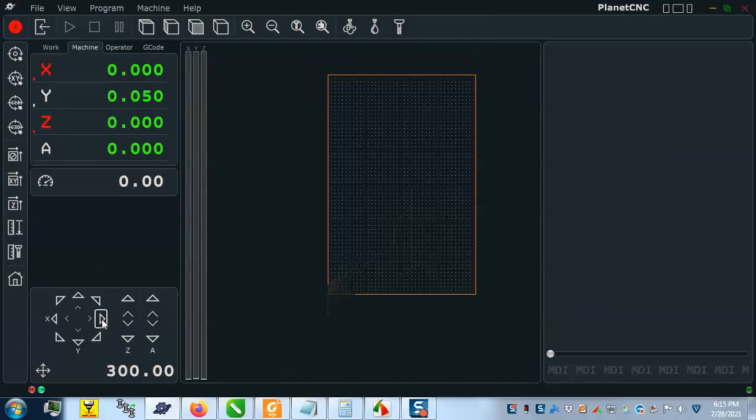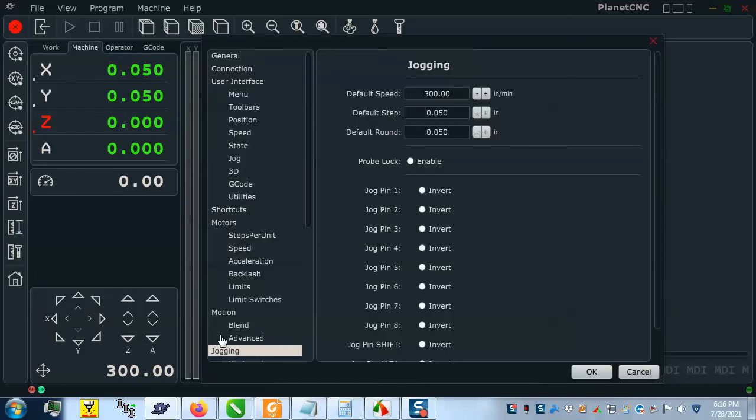But this one, I think this one's the blend, meaning like if I press 1, like it's almost like a slide instead of a step, and I'm not sure exactly how to. Sorry, it's not a blend, it's called a round. But you can see that I wasn't able to click short enough for it to go this distance. But this is something else I don't entirely understand. The step is for sure, that's the one where you click the inside and it moves in those increments.